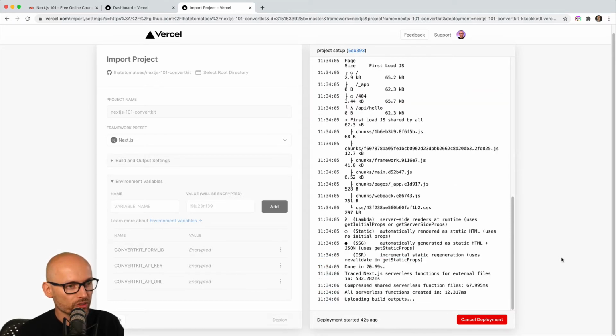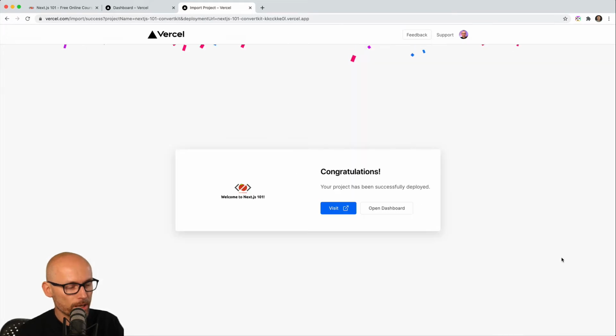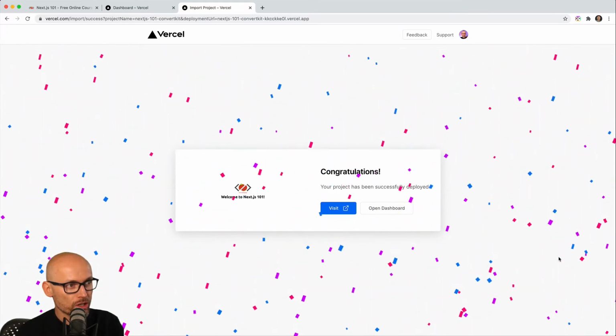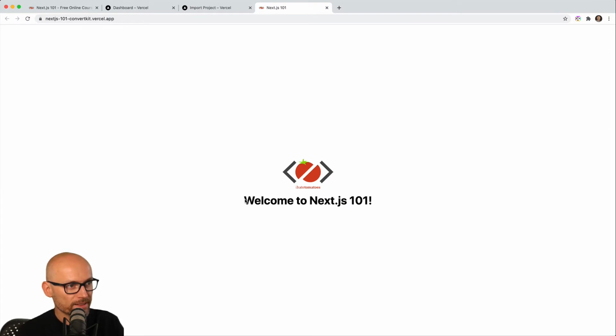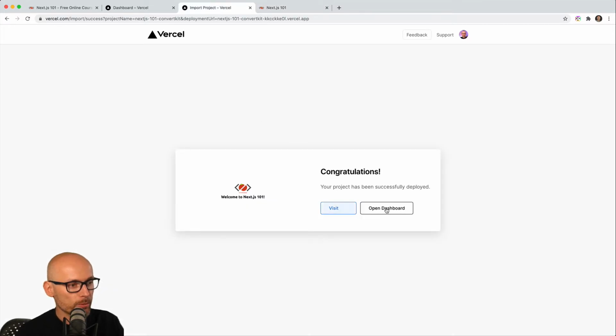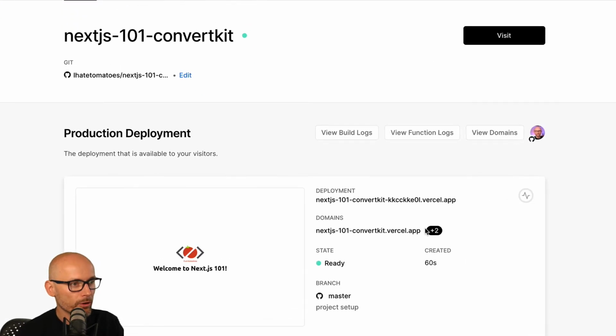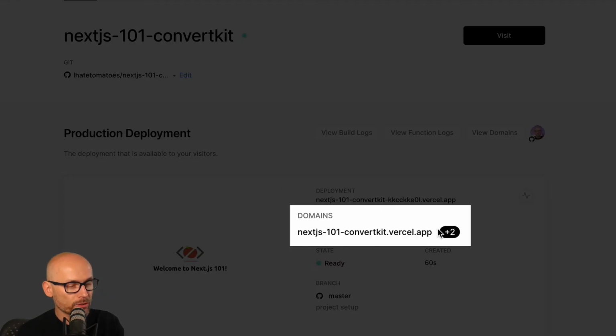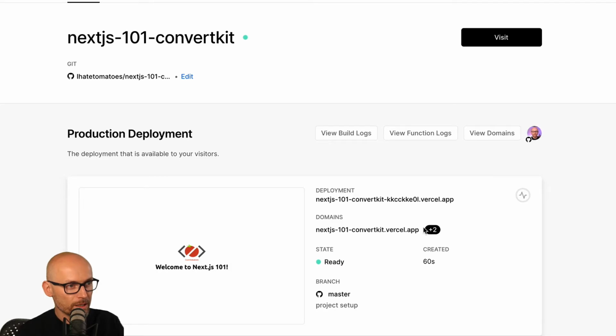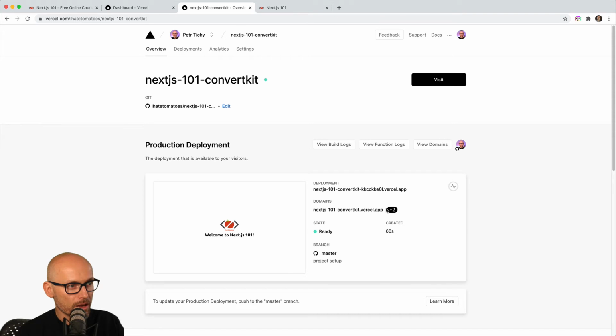And if you followed me from the start, you know that I was working in the recording branch. So the master branch is like the start branch, the starting files. That's why it's different than our localhost. Okay, so here is the Next app. As I said, this is the master branch, just with the welcome screen. And here is the dashboard inside of Vercel, where you see the deployment URL and the domain name. Okay, so these are the two URLs. One is the deployment specific, and the other one is the full domain name or domain URL that will always be up to date with master.